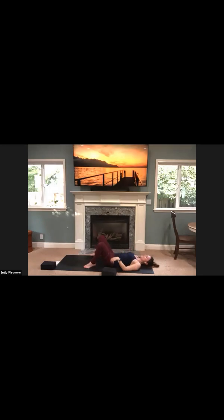Good. Bring your feet wide on the mat and windshield wiper your knees side to side. Do that one more time. Heel toe your feet hip distance apart. Exhale all your air out. Lift your hips up to the sky.